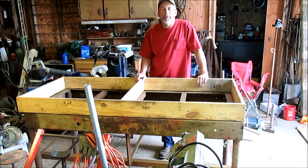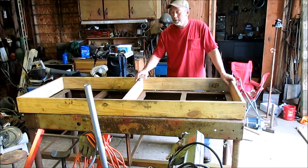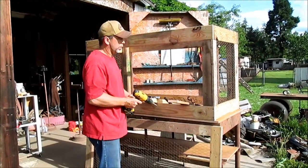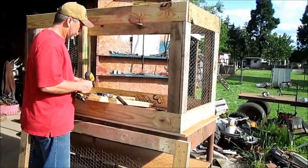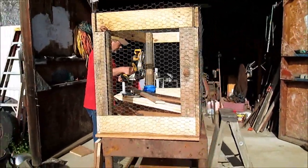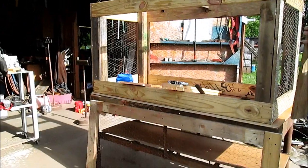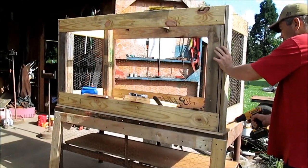Welcome back. Me and Arisha last night decided on this table here that I was going to put over in the corner for my shop — we're going to use that. We're making a chicken brooder. These are one by sixes, and we're going to shorten it up and use plywood for the bottom. We'll let you guys see what we come up with. This is the brooder — he's been working on it all day. He's going to put a door with hinges on it in the front, and it's almost done.